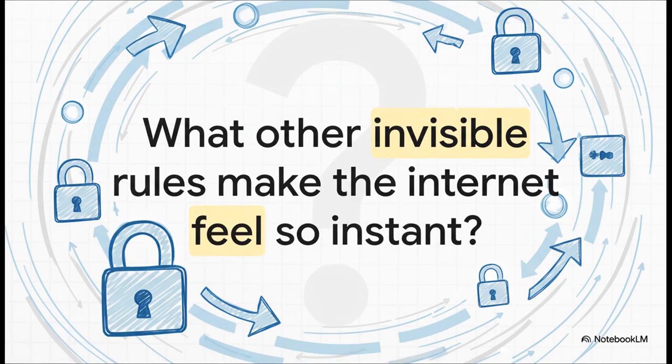So the next time you use an app or a website and everything just works, remember that unseen traffic cop inside the database, meticulously managing all the transactions and locks to create that seamless experience for you. The internet feels so instant and infinite, but it's really built on a foundation of these incredible invisible rules. It makes you wonder, right? What other hidden mechanisms are out there, working tirelessly to make our digital world possible?